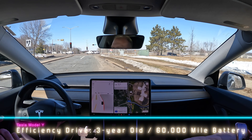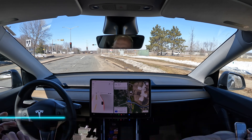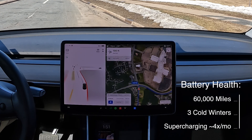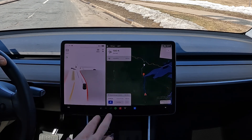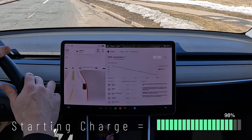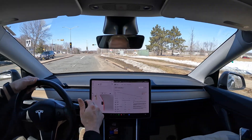I've had this Tesla Model Y for just about three years — in June it'll be three years — and we've put just over 60,000 miles on this vehicle. I want to do a range trip to show you, with three years of usage on the battery over three winter seasons, how we've been doing with our trips. We've got a trip plugged in today; there's one supercharger stop. I did reset the trip meter so we can see total energy and average energy utilization. It's going to be a short video, about eight minutes long, to cover the entire 214 miles. Let's get going.